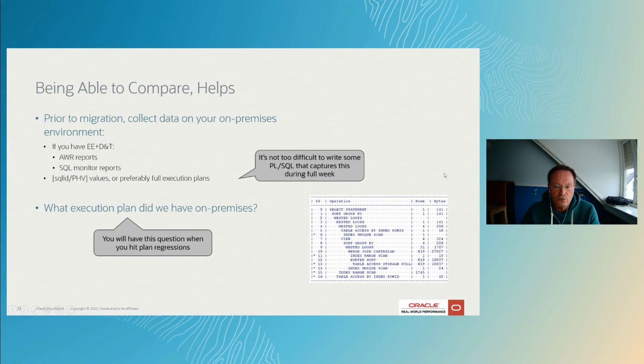It's really handy if you have these execution plans, because the first thing that you will have to ask once you see an execution plan regression is, what execution plan did we have on premises? So either you still have that environment ready to reproduce it over there, or if you don't have it anymore, make sure you've collected all that data beforehand.